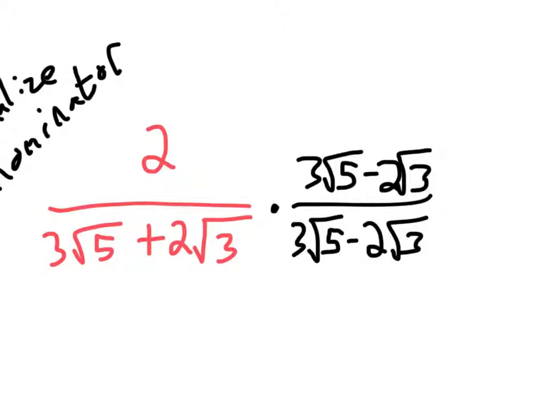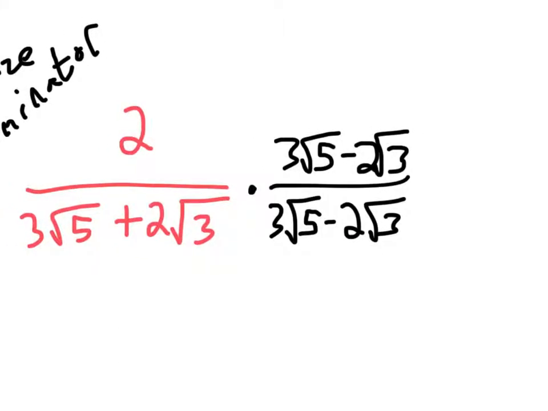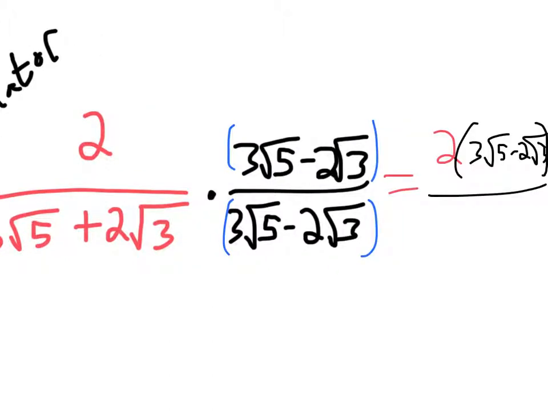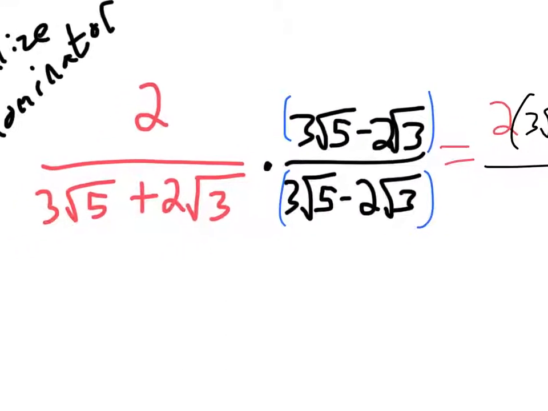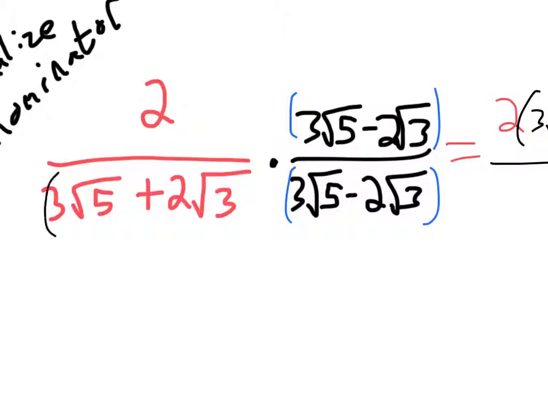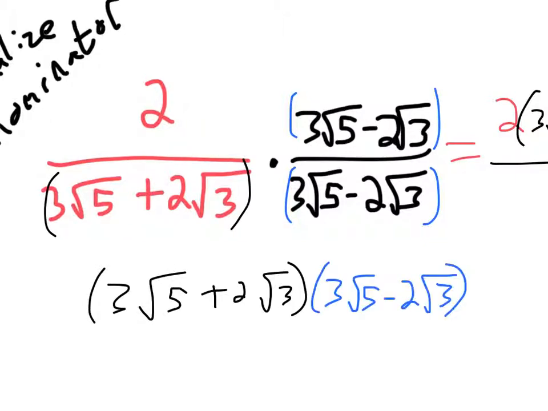And here's the reason why we choose to do this conjugate thing. Let's multiply these out, and don't forget, it's helpful if you think of a fraction as having a little parentheses around the front, because you have to know what those parentheses are first before you can evaluate the fraction. So when I multiply the top here, I'm just going to write the 2 in front. There it is. We can deal with that in just a little bit. Let's deal with multiplying the bottoms. Again, it's a parentheses, because we have to know what that is first. So let's multiply. Okay, I wrote them out down here. Whatever answer we get is going to go down here in the denominator.